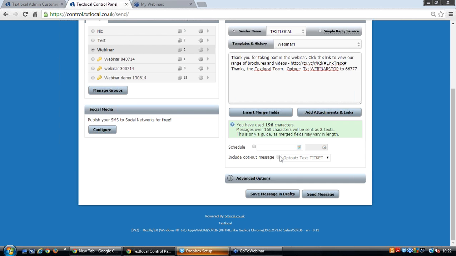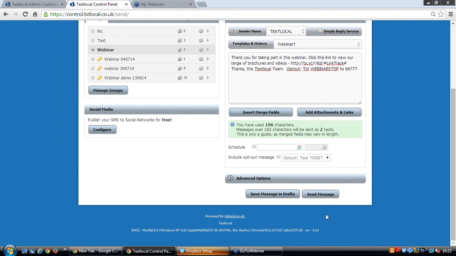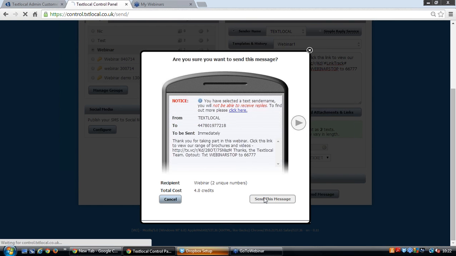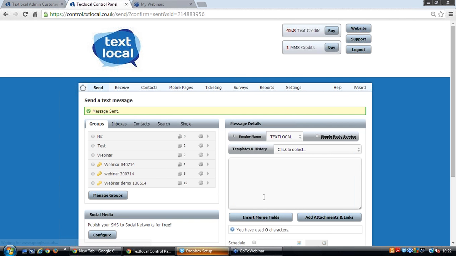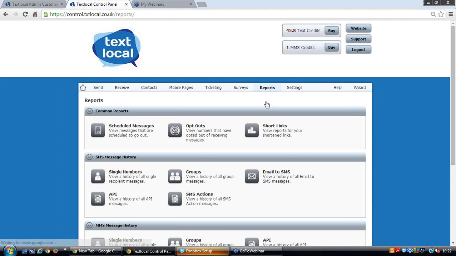For those of you that don't know what an API is, it stands for Application Program Interface. In simple terms, it's us integrating our system with yours to enable an automatic process. A simple form of an API would be the doctor's surgery example. You book your doctor's appointment for Thursday of next week. The receptionist puts it on their internal diary system. She doesn't even touch the front end that you can see in front of you. And then what happens is, through that integration, the day before, our system will go in, interrogate that diary system, suck out the information it needs, and fire out text messages to the people that have appointments the next day.